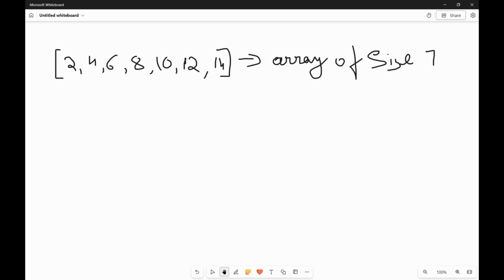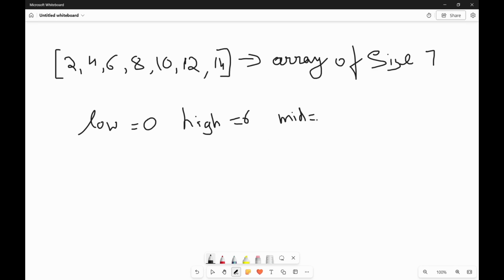So here my low value is 0 initially, and high value is 6. Array.length - 1 will be 6. And firstly we find the mid value. Now mid is equal to (0 + 6) / 2, which is 3.